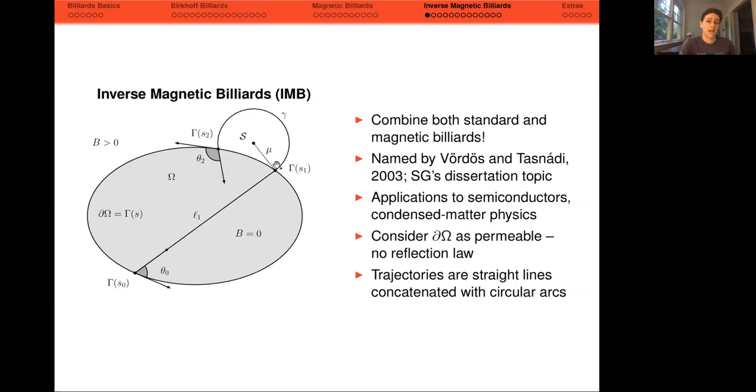And so what that means is that this billiard is always going to return to the interior of this billiard table. There isn't some possible way that for some values of the magnetic field, this could move on a circle and somehow miss the table and encircle the table. The circle always has to be on one side of this line, and so it will always intersect the table again. There are applications of this inverse magnetic billiards idea in condensed matter physics and semiconductors. And the name inverse magnetic billiards first showed up in the literature of a system like this in 2003.